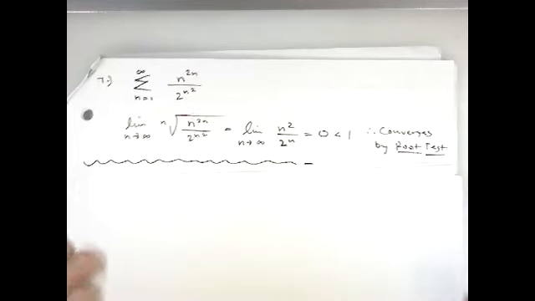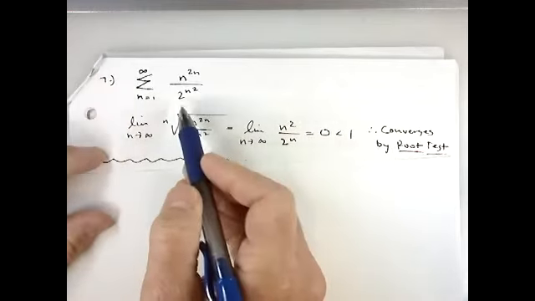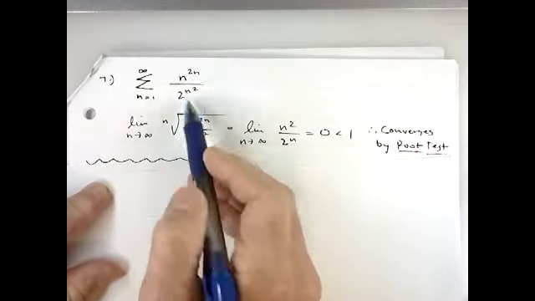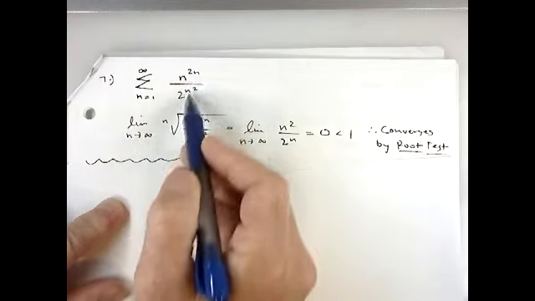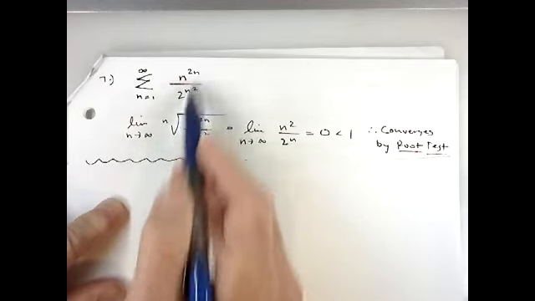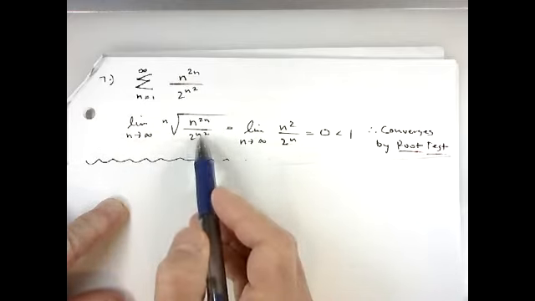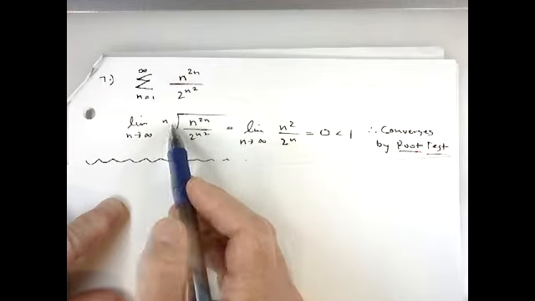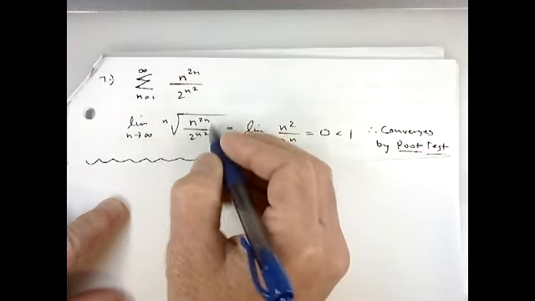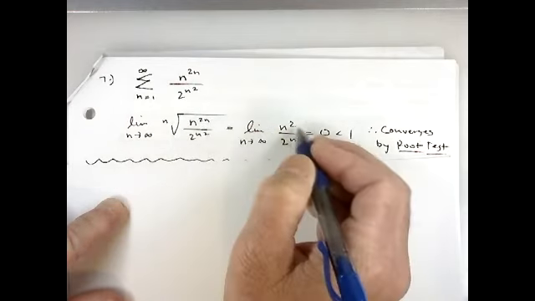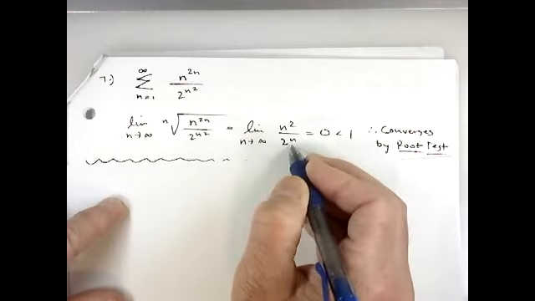Here's one maybe not so obvious what's going to happen. I've got n to the 2n divided by 2 to the n squared. I mean, clearly both of those are going to get big really, really fast, right? So because I have both of them raised to some kind of an n power, I would take the nth root of my formula. Now remember, nth root really means raising it to the 1 over n. So you would be left with just n squared on the top and 2^n on the bottom.